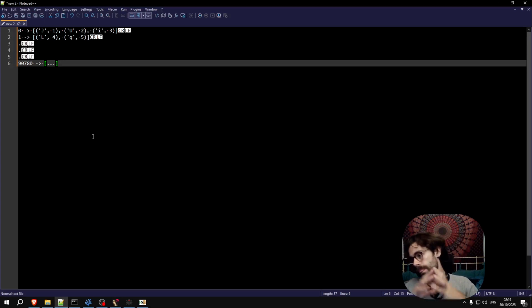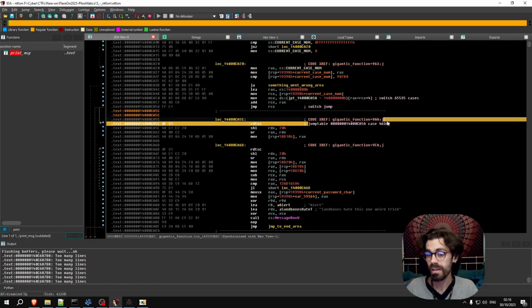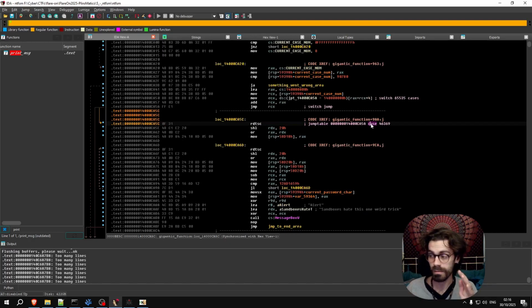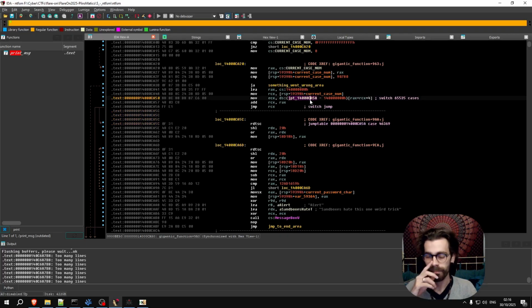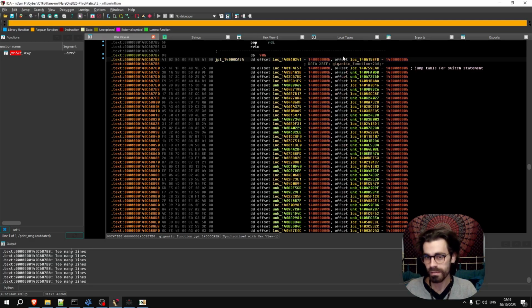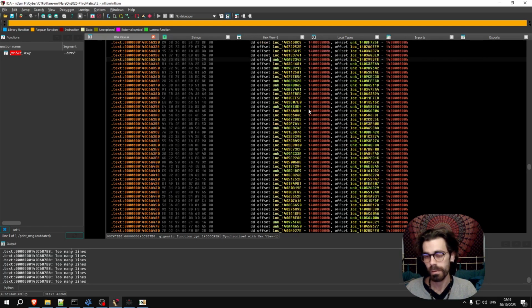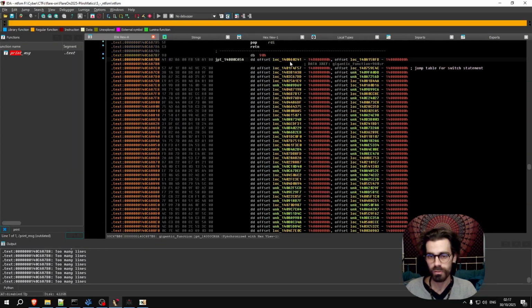So there are many things happening together. Let's start from somewhere. First of all, we need to track these cases. We need to know where each case starts inside this table. So let's go to the jump table. We need a way to programmatically extract all the cases from this jump table. I cannot scroll down that much, but you understand the idea. Basically, we need to dump all these relative offsets. Which offsets? These.